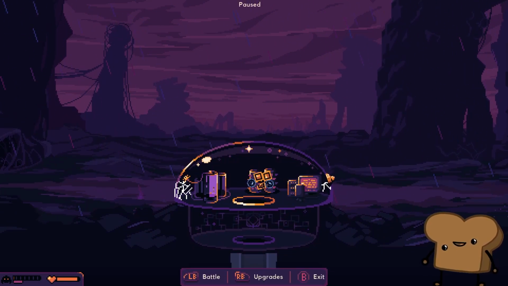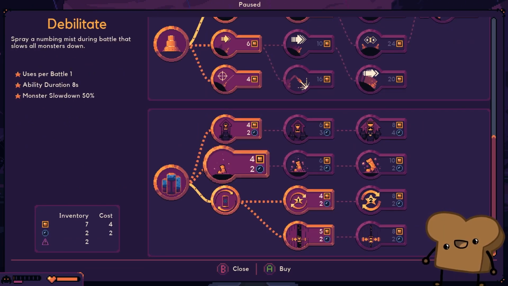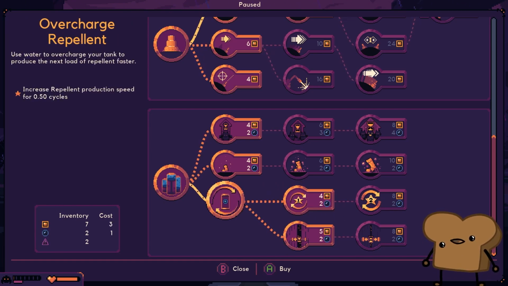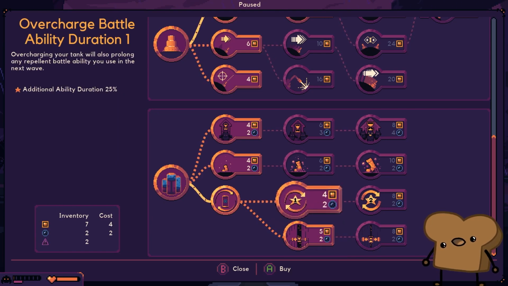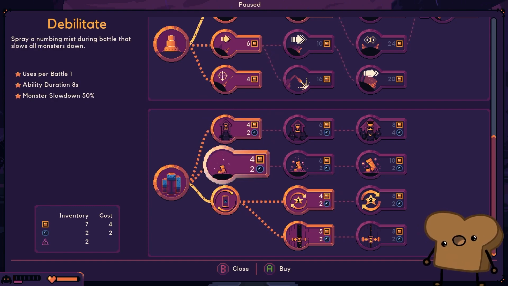I could increase the timer right now, but I don't think there's any point. Let's see, I got 7 and 2 water, so I can increase additional ability duration. Okay. Overcharging. Wait, what? Wait, did I over... I don't think I should have taken that, actually. Increase the delay of the wave. That's good. Or slow all monsters down.